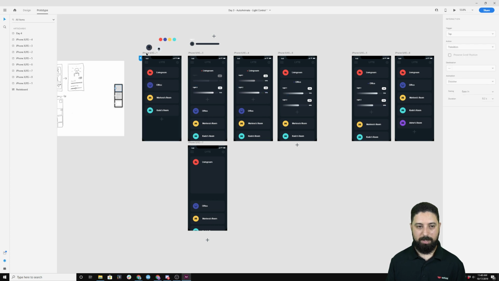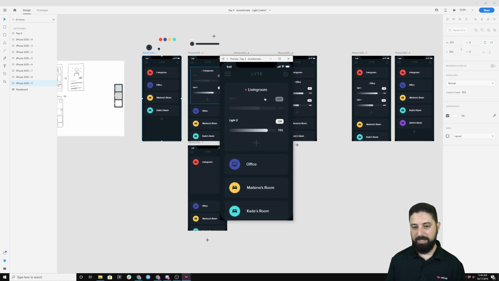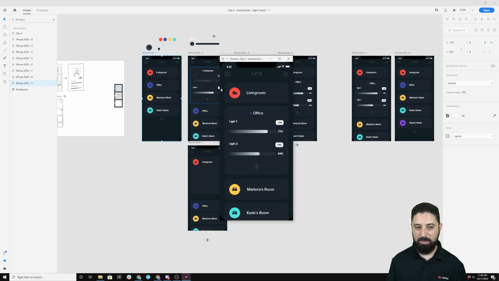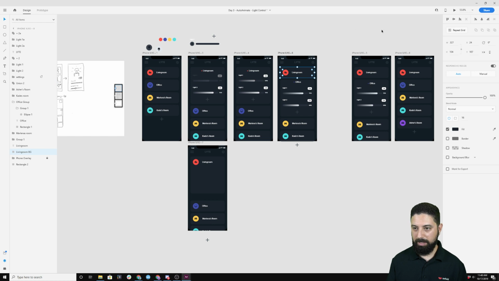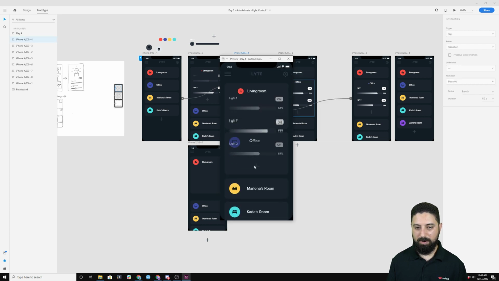All right, so I can now go back into design mode. I click play. And what's cool is from this screen, I could turn this on and I want to switch into Office. And you guys see how cool that worked? Let me relink this back so we can see the transition. Go here. All right. So when we start this now, I go to Office and everything fades out. This goes back into place. The icon reappears.